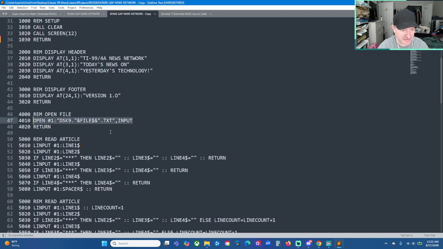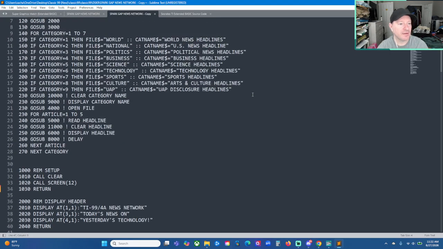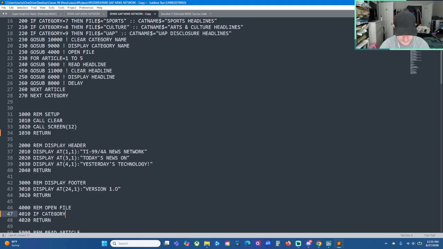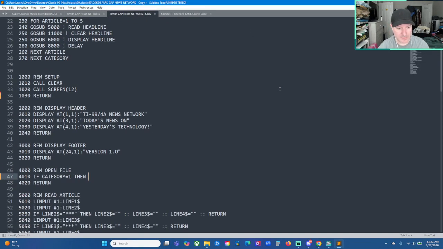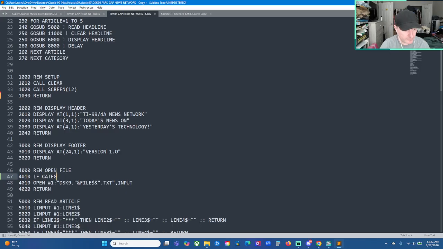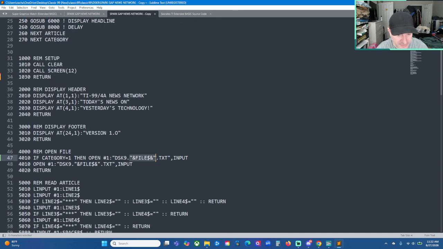Let's replace this with a bunch of if-then statements. If category equals 1, then let's see. Actually, hold on one sec here. I think I can do all this on one line, but I think we want world.txt.